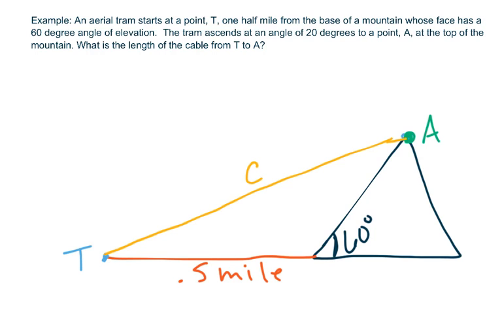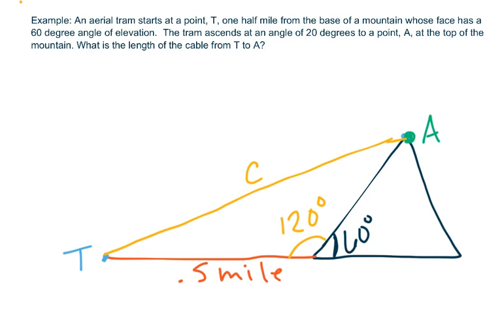Now, the thing that I'm looking for happens to be across from this angle. So you may say, hey, we don't have a value for that angle, but we really can fill it in, because we assume that the ground here is 180 degrees, it's going to be flat, and we're given that this angle is 60 degrees, so that means this angle must be 120 degrees.